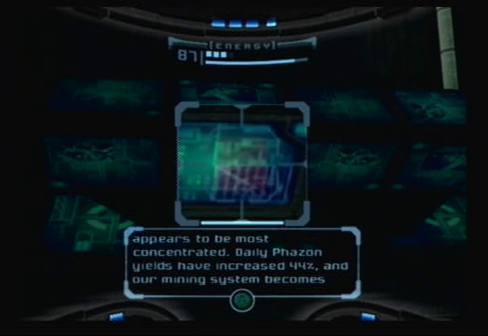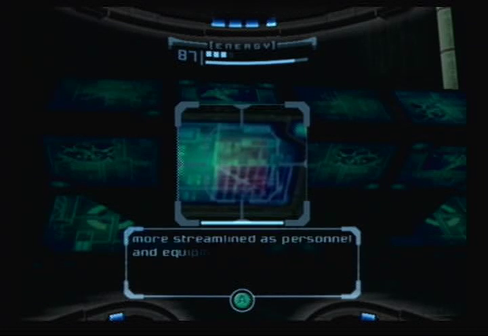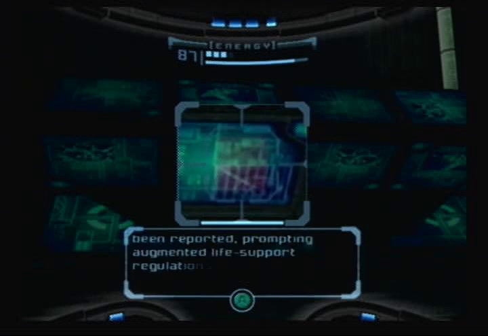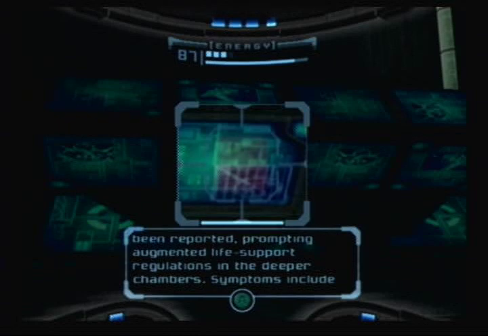Daily Phazon yields increased 44%, and our mining systems become more streamlined as personnel and flow increase. Several incidents of Phazon-induced mining theft were reported, prompting augmented life form regulations and deeper chambers.